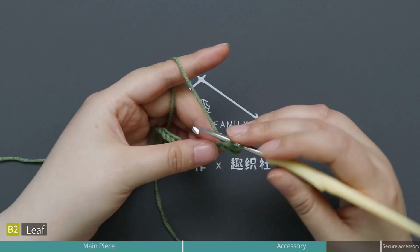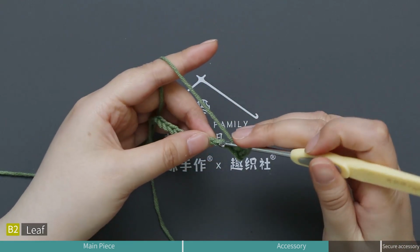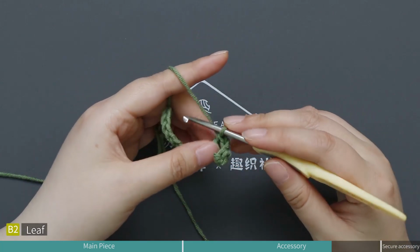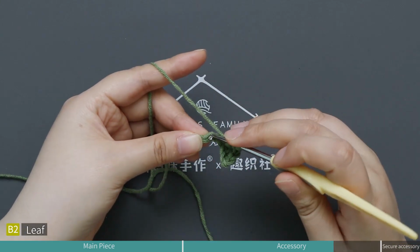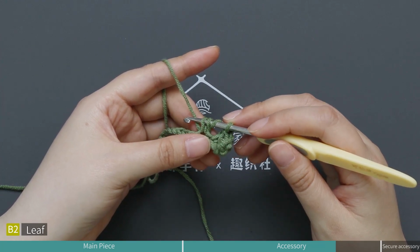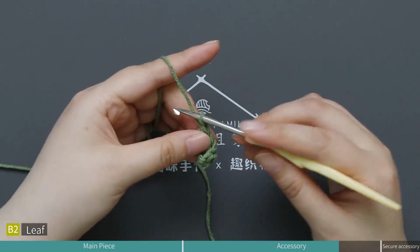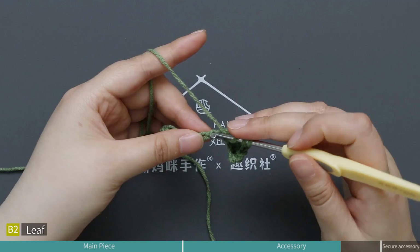Then work a half double crochet, 2 double crochets, six treble crochets. Yarn over twice. Insert. Draw through. There are 4 loops on the hook. Yarn over, and draw through 2 loops on the hook for 3 times. A treble crochet is done. Complete the remaining 5 on your own.